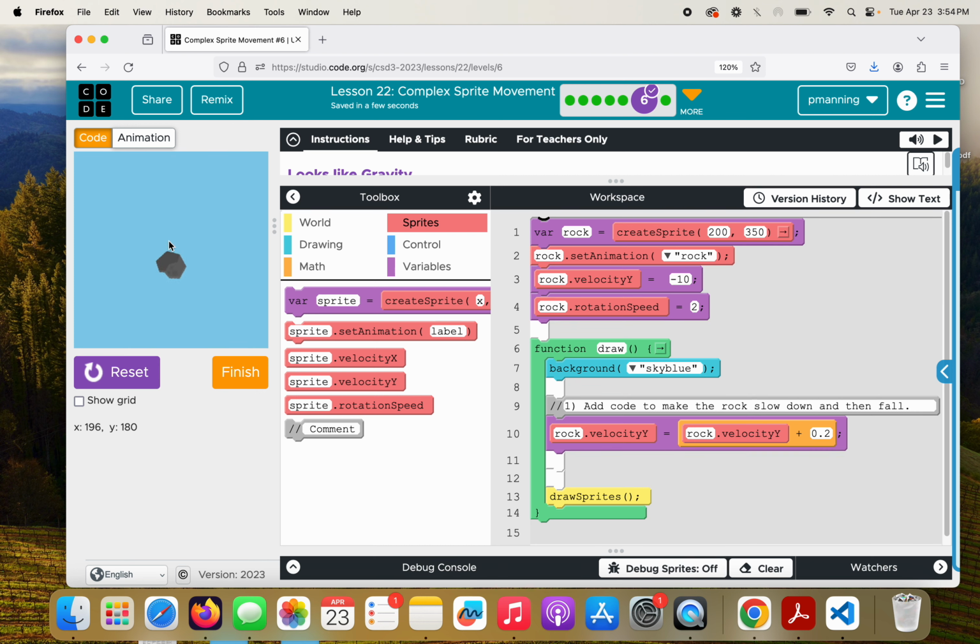So the counter pattern we're going to do with the y is going to be a positive counter pattern to combat that negative velocity to eventually get it to 0 and then make it change direction and fall. So it looks like 0.2 is what seemed to work there. So again, we watch it almost get to the top and then it falls, and as it falls, it gains speed just like it would with real gravity.